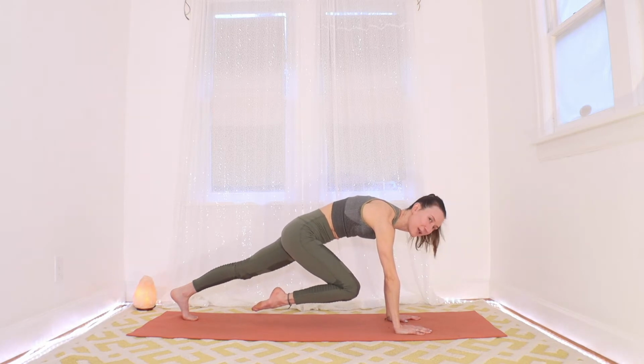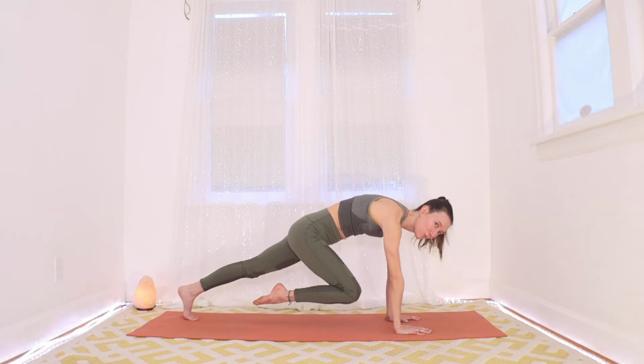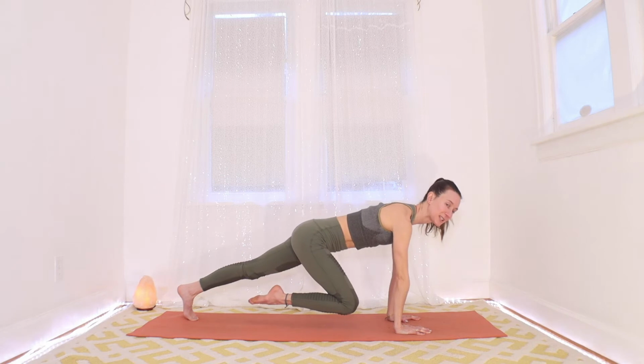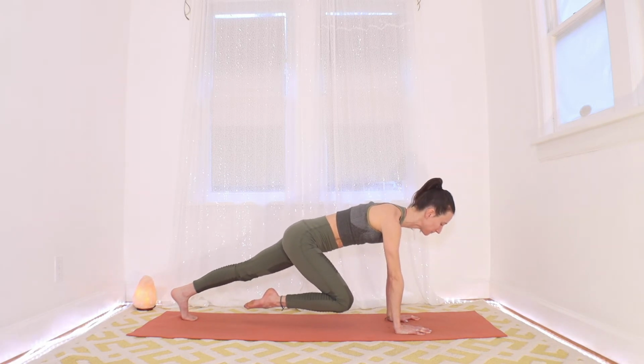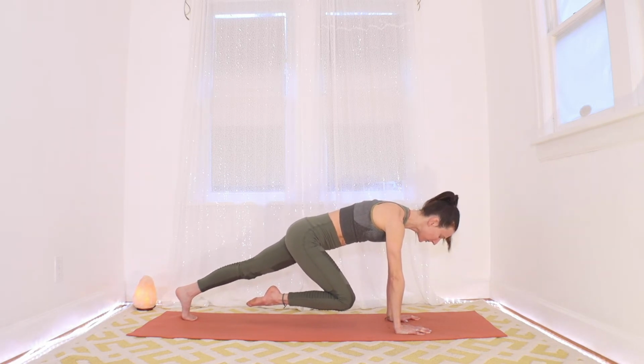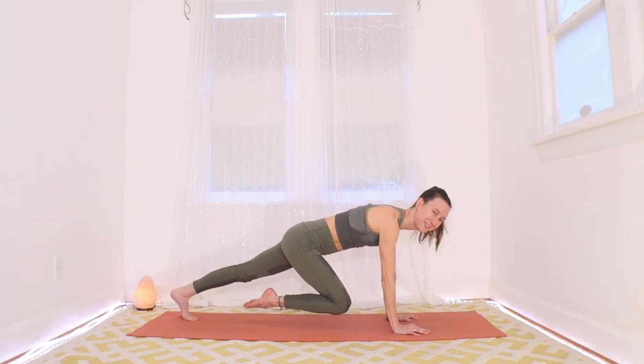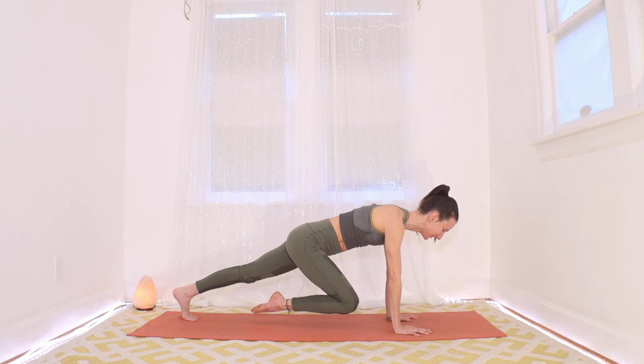So strong belly, strong abs. And then notice if you, like me, tend to round your spine here, think of moving your heart forward, taking some of the round out of your upper back. If your elbows are pointing away from each other, pull them in toward each other. It's going to make it more challenging, but that's okay.